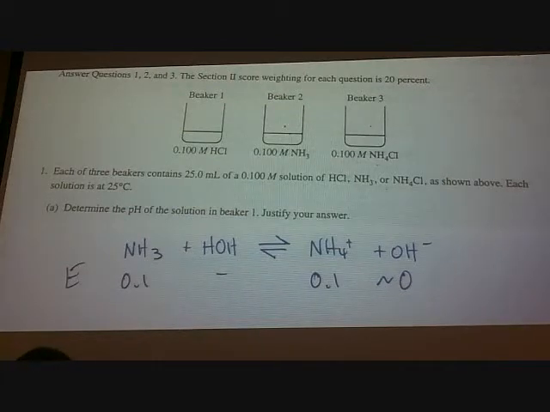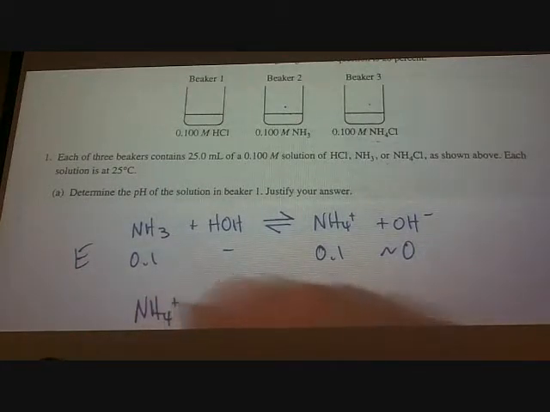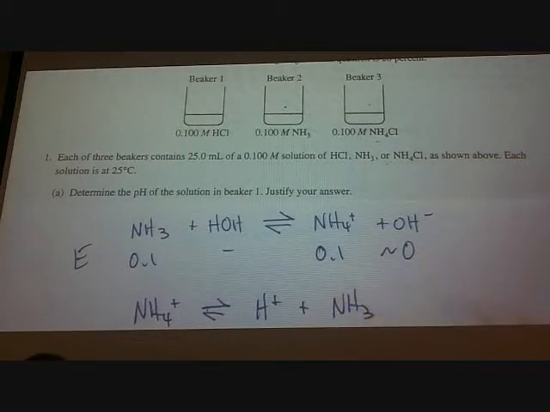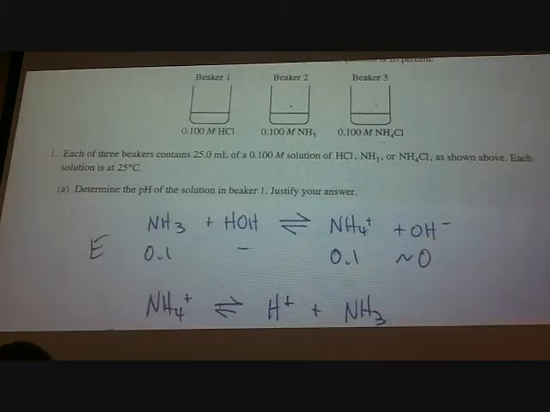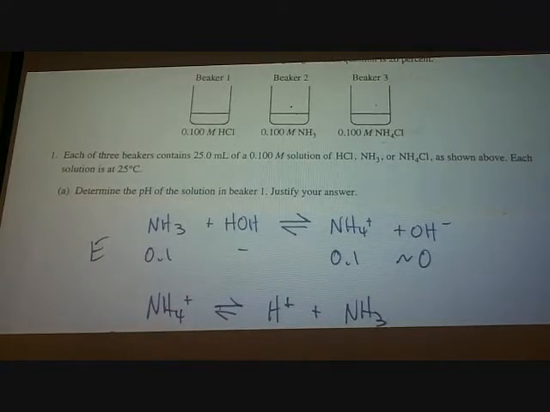Okay. Now, another way you could do it, if you didn't want to do that, is this, which is also okay. Okay, so the options are open for you. Which one do you want to do? The second one? Why? Because we know the Ka. That's fine. And you also have the Kb, so it's up to you. The volume's not changed, the volumes are additive. It's 0.1 per 25 milliliters.